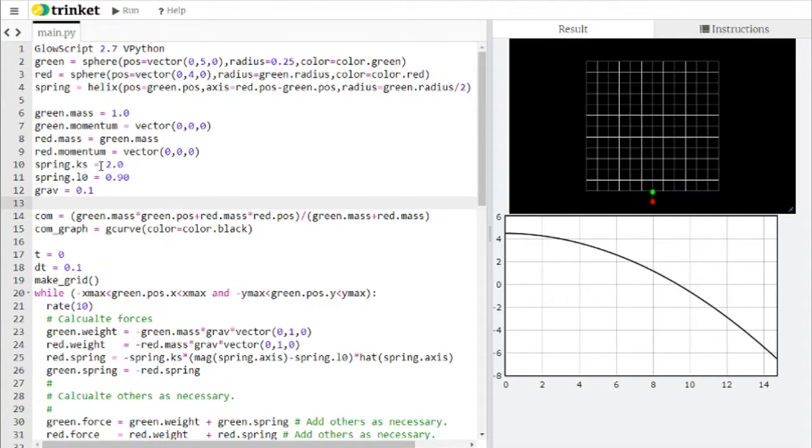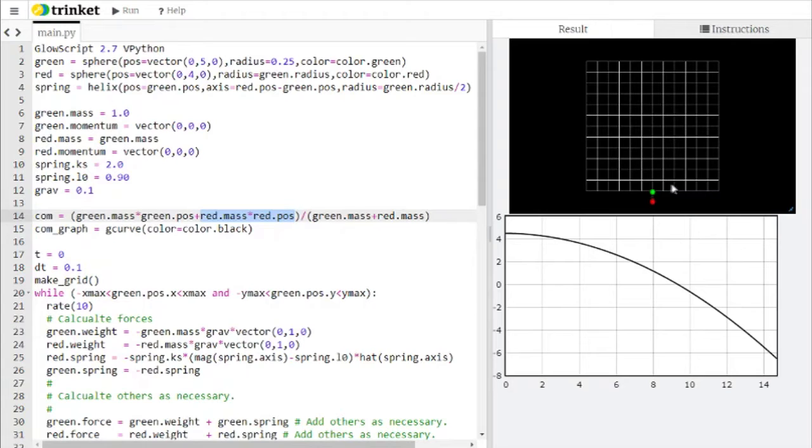The thing that I've added in this case is a calculation of the center of mass. And so the way we're calculating this is a vector that keeps track of the center of mass position. Basically the way you do that, no matter how many particles you have, you can do this with 1,000,000 particles if you want, you just take each mass, so here I've got green dot mass, you multiply that mass times the thing's position, so green dot pos in this case, and then you just do that for every single atom, for every single particle in your extended object that you're working with, and you add those together. So here I've got plus red dot mass times red dot pos.